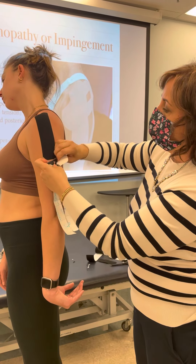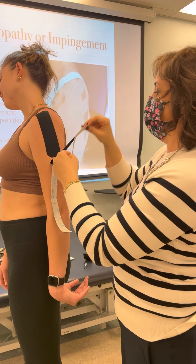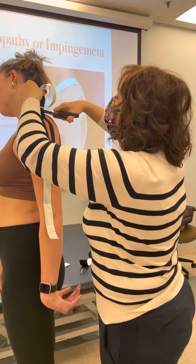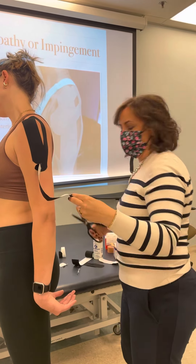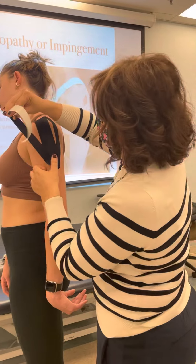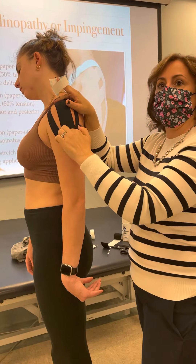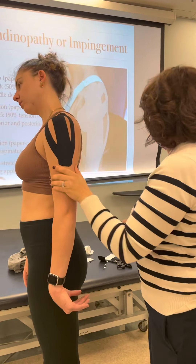Let's say we're trying to support her muscle. I'm showing that if this area is pretty small and narrow — like it was on this patient — I could split the strip so that I'm hugging through here. I made it just a hair long, so I'll round that and pre-cut it. The second piece got layered below the first piece, so I didn't lay it directly on top — otherwise it would just pop right off. Make sure to give it a nice little rub.